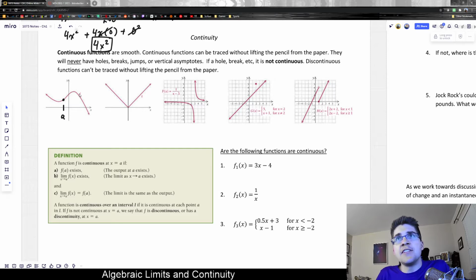So it's defined because it has a value. The limit exists because I can tell that the right-hand side and the left-hand side both head to the same point, and therefore the limit exists at that point. And part C says that the limit as x approaches a must be equal to the function value. As we can see, both those limits are going to the same point, and it's defined. So all of those three things put together define continuity, and a continuous curve will always work that way. Because it's continuous, the limits always exist at those points.